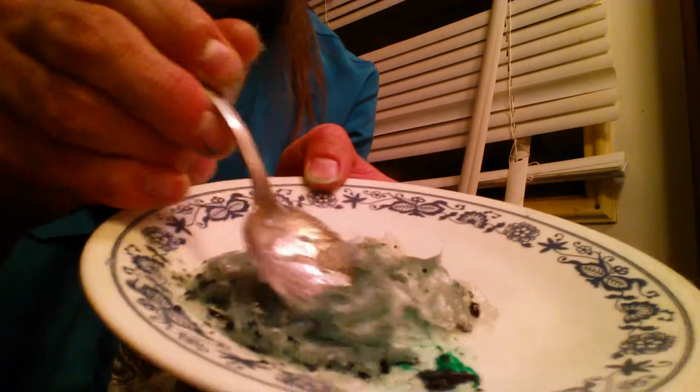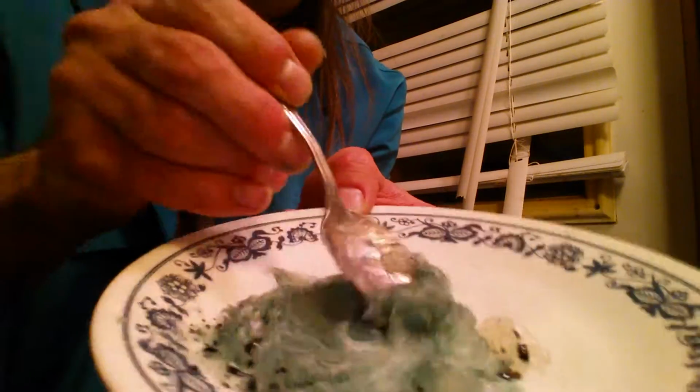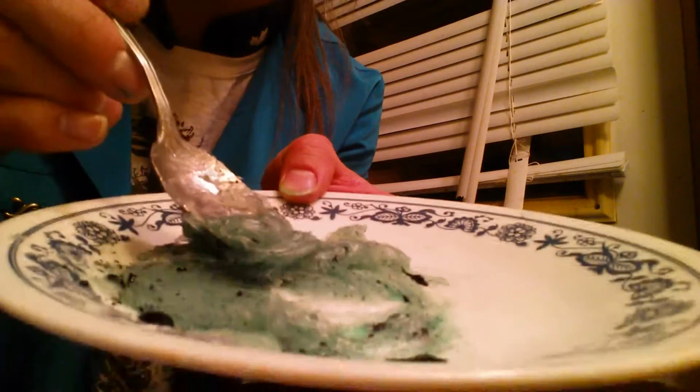And again, use the back of the spoon and just move it around in a few circles until all of the green food coloring is absorbed, as you can see right here. And with that, you're going to have to get yourself some paper towel to wipe the stuff off.